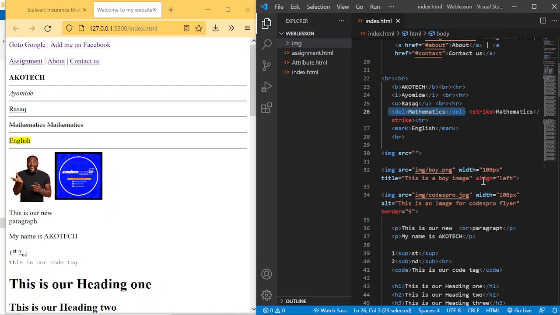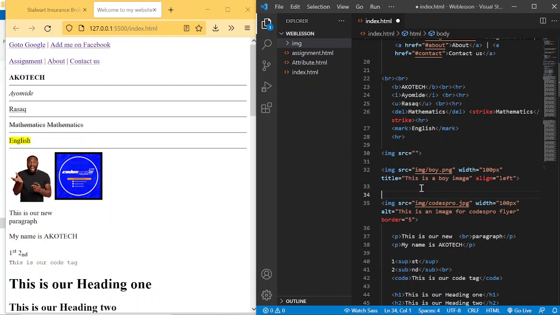This align now has an alternative, but it is inside CSS right now. So this border, yeah, you can use it inside CSS. That is the indication that it's giving you. Now there's another tag called center, just a starting tag center and a closing tag center.